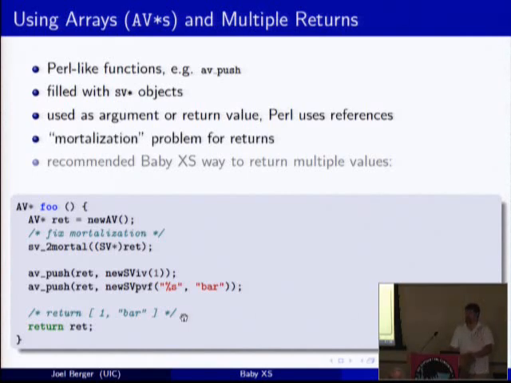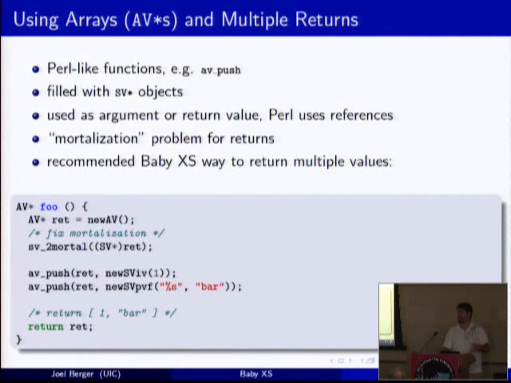Unfortunately, here's where that little mortalization thing came in. The problem is deep inside of Perl. Perl has a concept of array reference counts, and that's how it knows to clean up the memory when you're done. And a long, long time ago, someone messed that up. And because so many things rely on its current behavior, they can't fix it. And actually, I think they just did in 5.16 with a different macro, but I don't know that yet. I think I saw that pop up somewhere. But for now, here's what we have. And this is how I recommend you return multiple values in your baby XS.